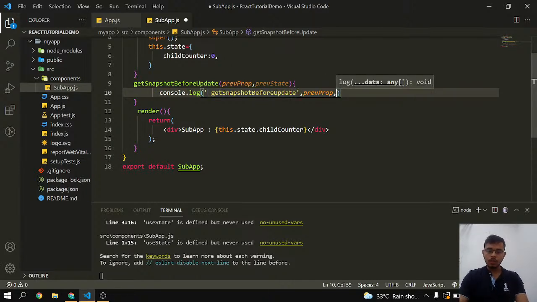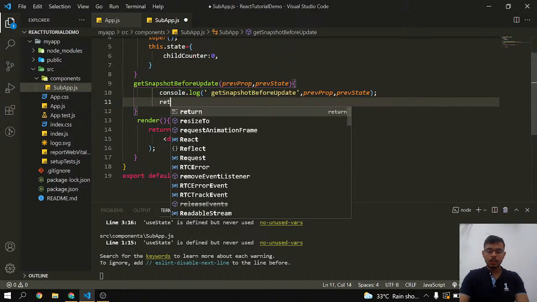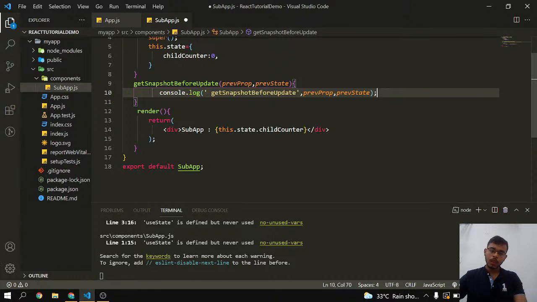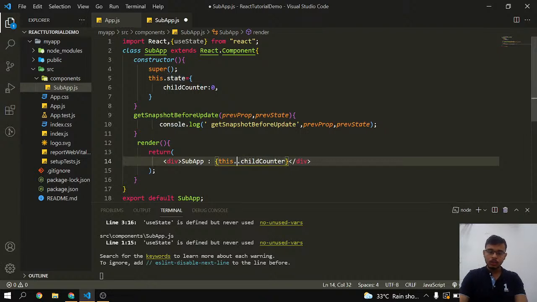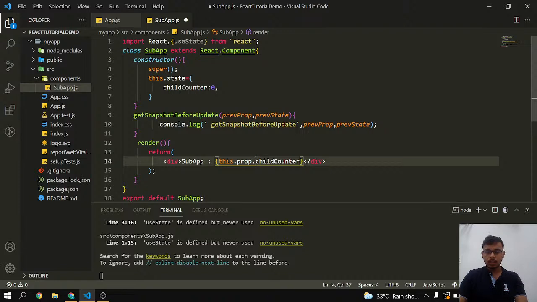And the second one is previous state. Okay, and finally I have to return something. So let's see what happens if we do not return anything. And over here I'm going to use this.props.childCounter or data, because I can access the prop using data.